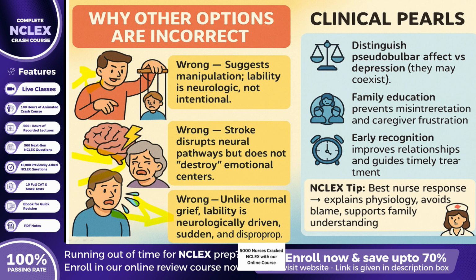Here are some clinical pearls to strengthen your NCLEX preparation. First, remember that pseudobulbar affect is distinct from depression, though they may coexist. Second, education for family members is crucial to prevent misinterpretation of symptoms and to support coping. Third, recognizing this condition early can improve patient-family relationships and guide referral for treatment if symptoms are severe.